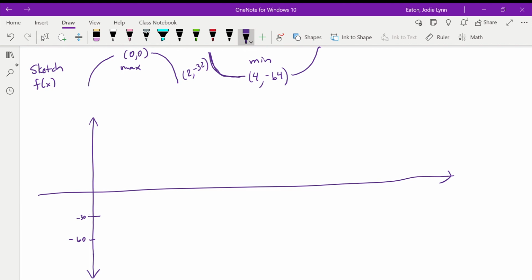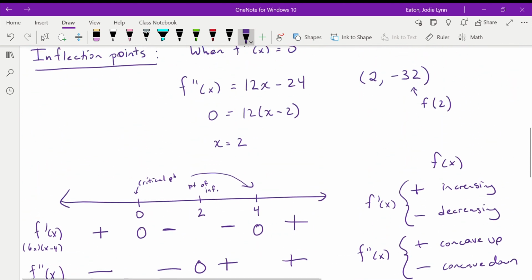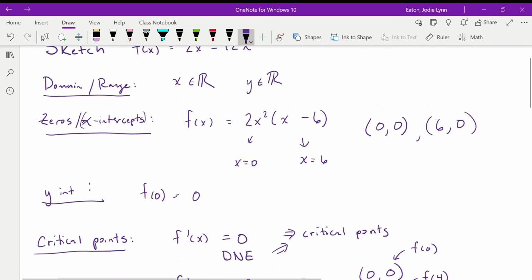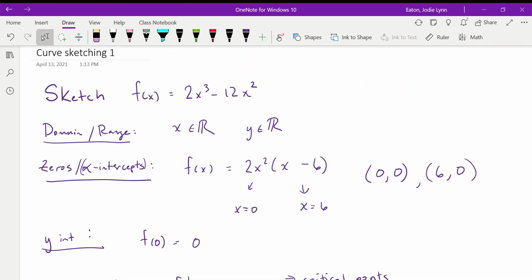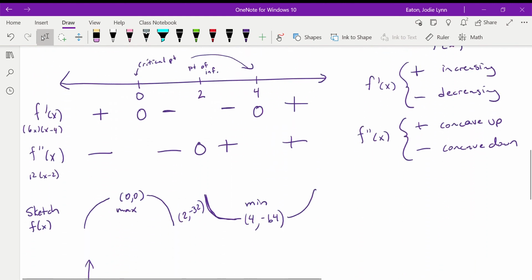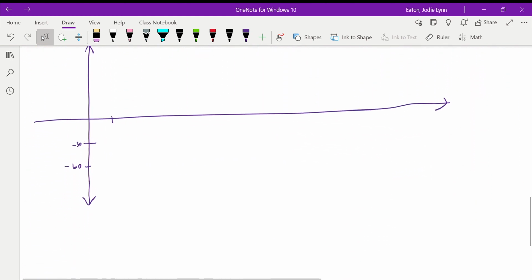Okay. So now I know my points, and this is where I actually do want to refer back to my x-intercepts. So way back up here I had x-intercepts at 0 and 6, and the 6 is sort of the furthest out point where there's anything really happening. So I'm just going to make my graph go 1, 2, 3, 4, 5, and 6. And then whatever happens beyond there I'm not as concerned about.